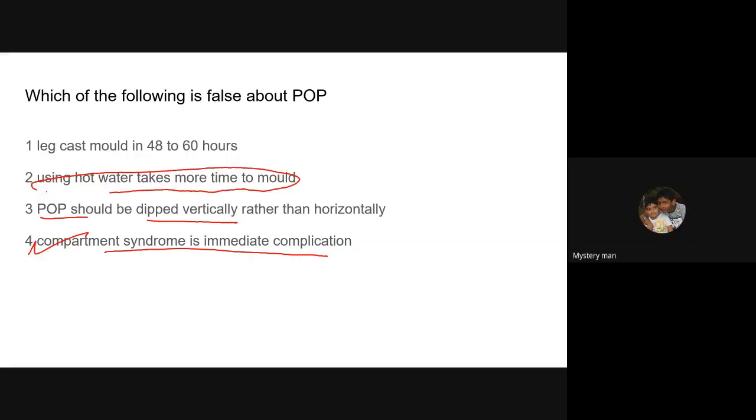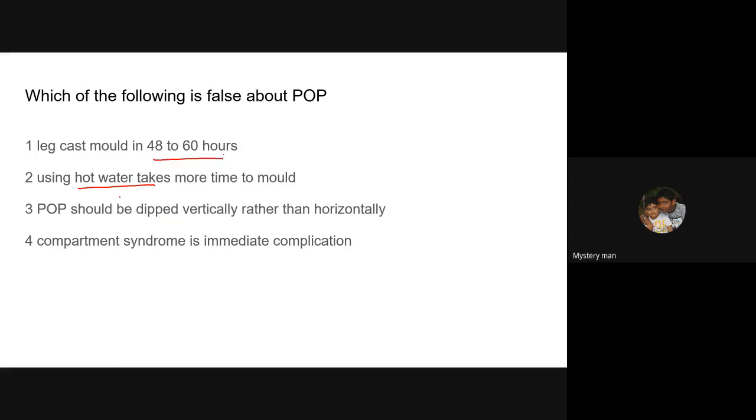Hot water reduces the time of setting. Please remember, if you are in a busy OPD, applying too many casts, use hot water so that molding will be quick and you can apply more casts. If you want to delay the setting of the cast, use cold water. Hot water increases the speed of setting of calcium sulfate. And the cast takes 4 to 5 days is correct. So, the answer is hot water takes more time to mold. No, hot water is helpful in quick setting of the cast.